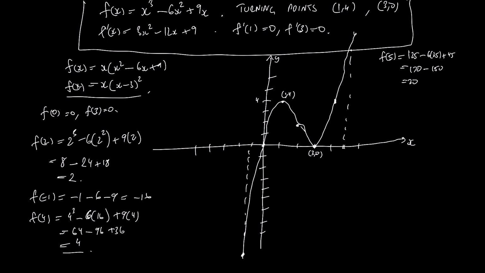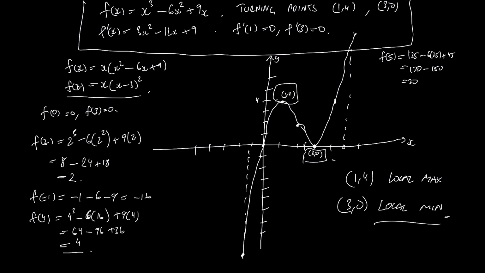So I can easily see from here, I know for a fact from the first derivative that this is a turning point here at (1, 4), and I also know for a fact this is a turning point here at (3, 0). I can just see straight from the graph, (1, 4) local max, and (3, 0) local min. If you're ever confused, this is the easiest way to do it. It requires the least amount of brain power, and sometimes, even the best of us, we need an option like that. But 3 ways, all leading to the same final answer.